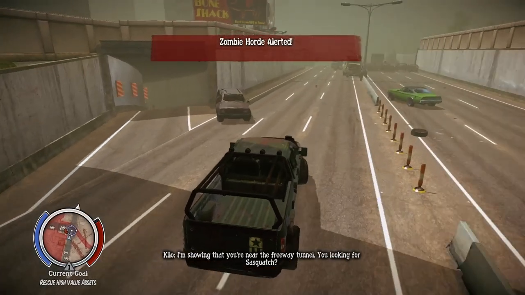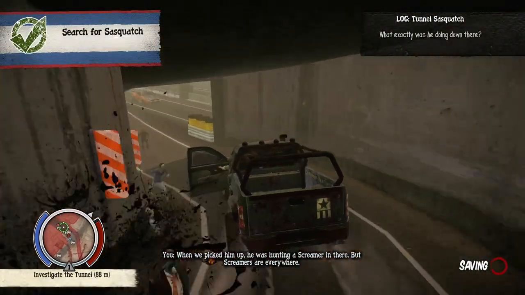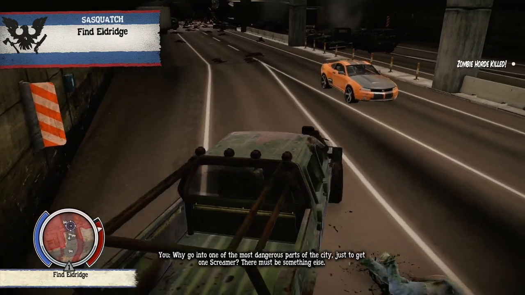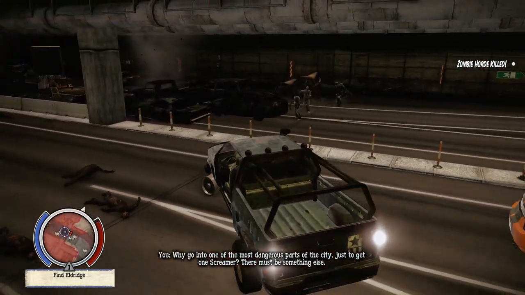I'm showing that you're near the freeway tunnel. You looking for Sasquatch? When we picked him up, he was hunting a screamer in there. But screamers are everywhere. Why go into one of the most dangerous parts of the city just to get one screamer? There must be something else.